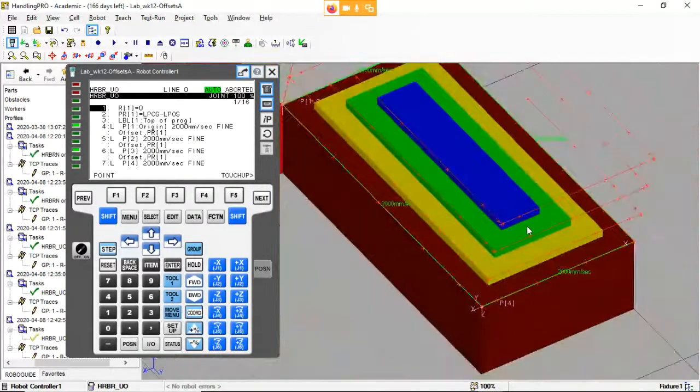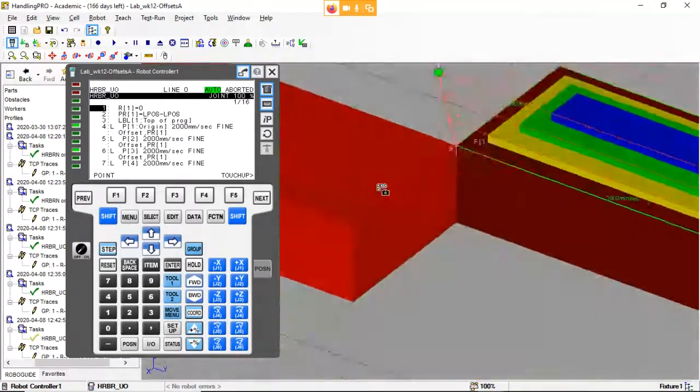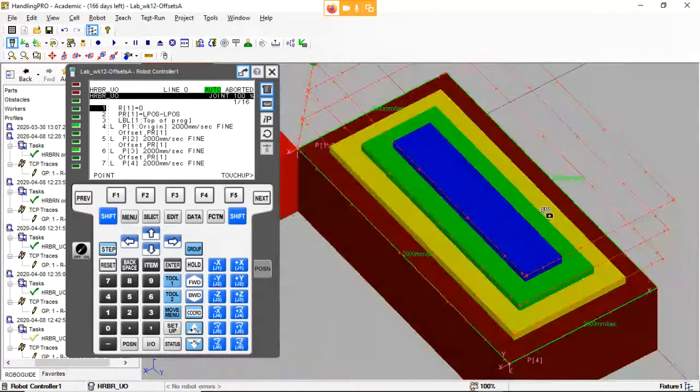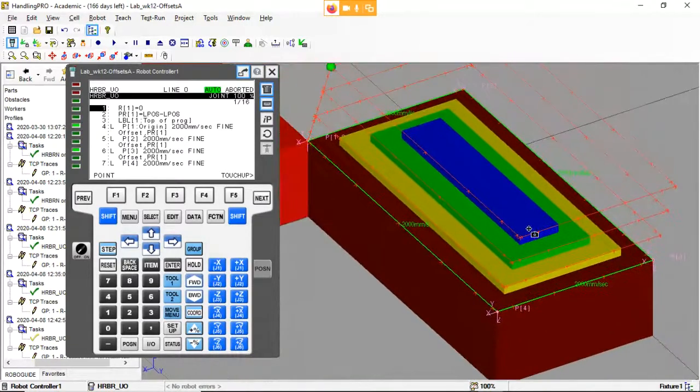However, if I zoom out a little bit, notice what happens, right? Down here at point 1 and point 2 and point 3, they're nowhere near the green and yellow and blue boxes, are they?